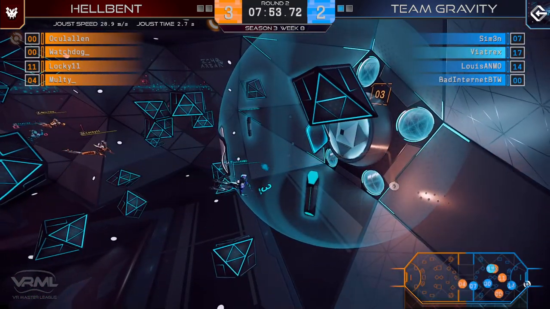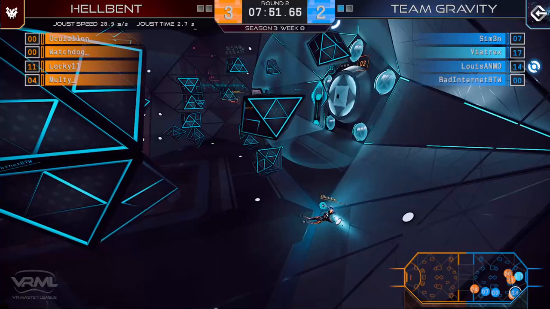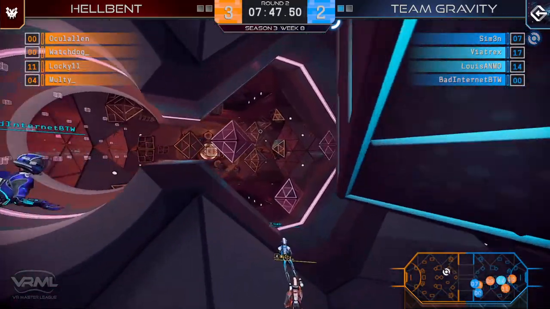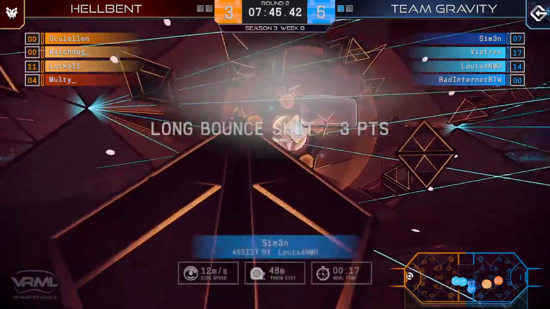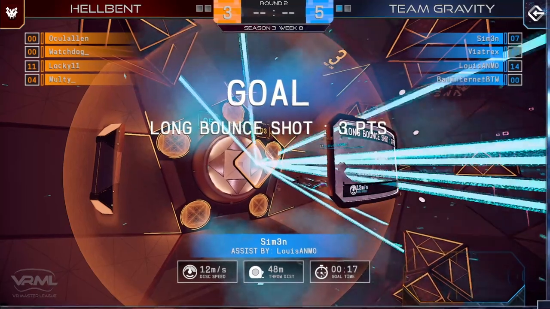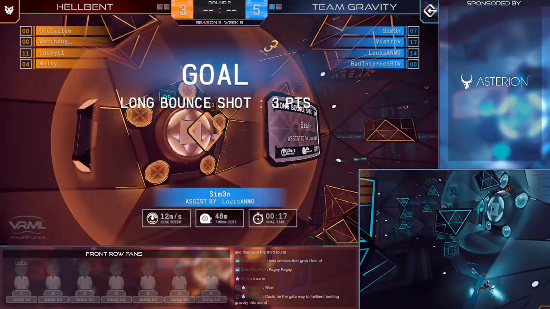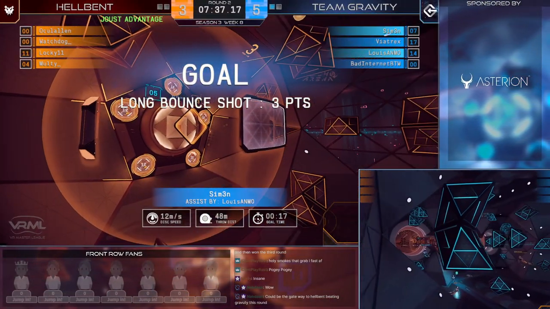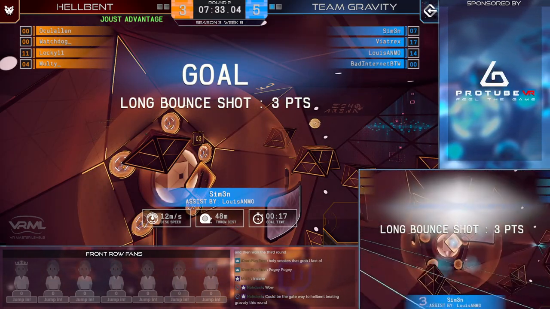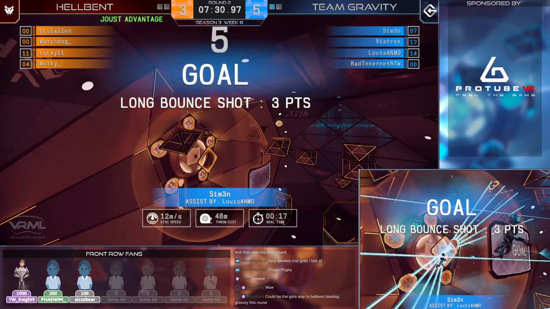Oh, that's going to be a shot coming through, just missing wide though for Hellbent. So they could have had 3. They could have 2 3-pointers. Oh, nice shot. Oh, and that's going to be in. Simon responding with the 3-pointer from Locky with just as good of a shot, or maybe one-upping it, depending on how you see it. And that's a beautiful shot from Simon coming in off the cloud.